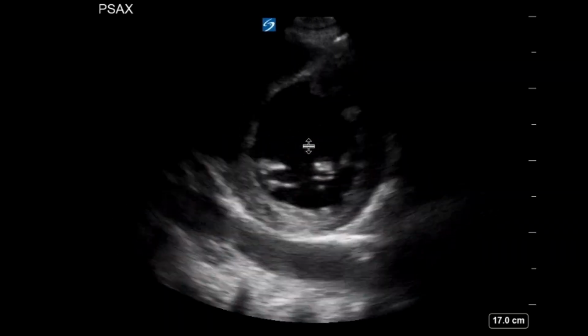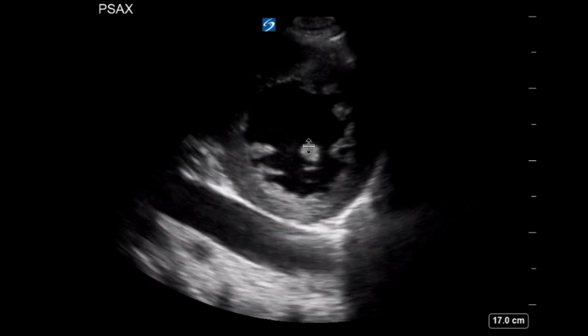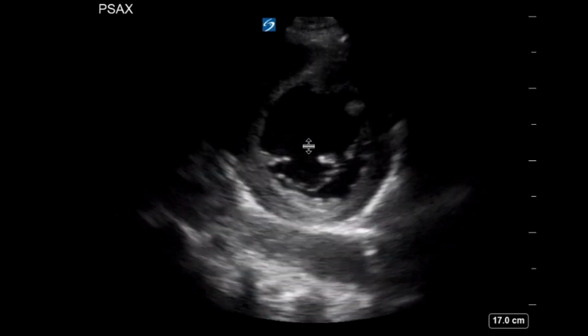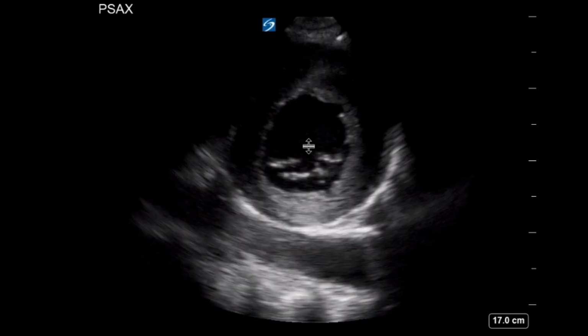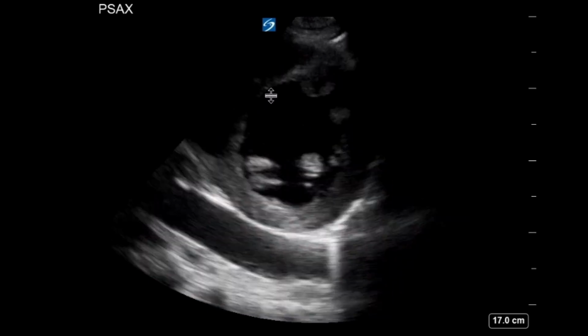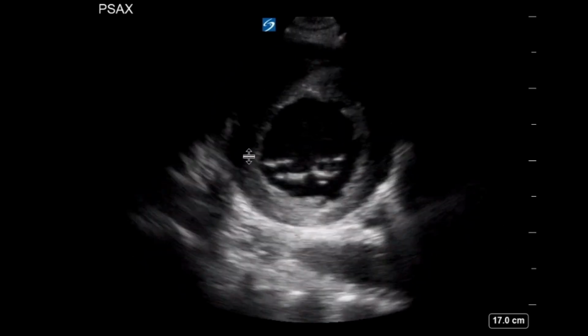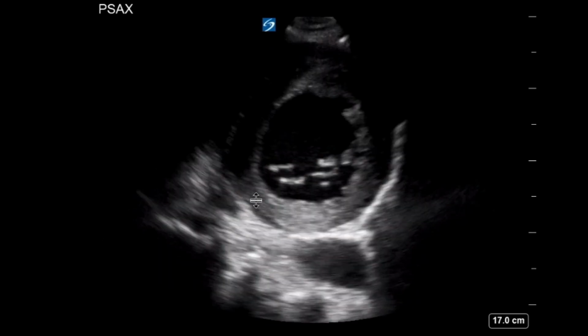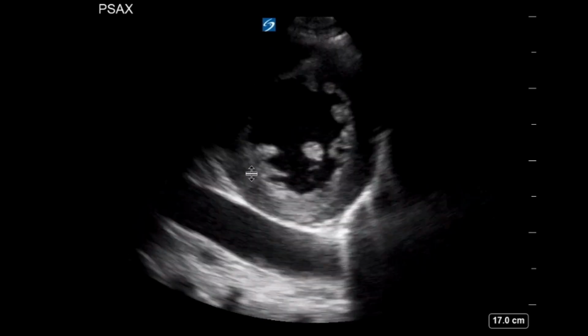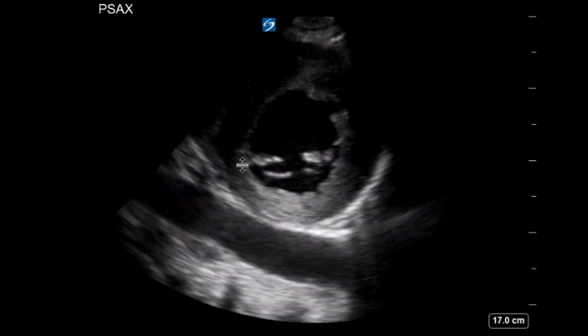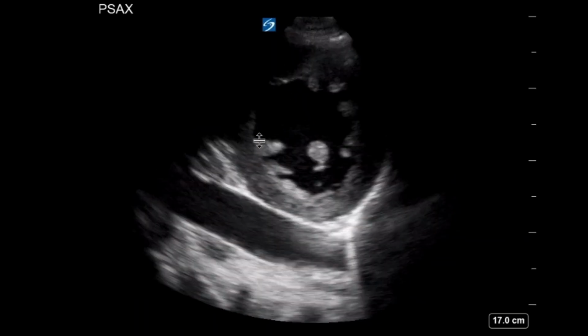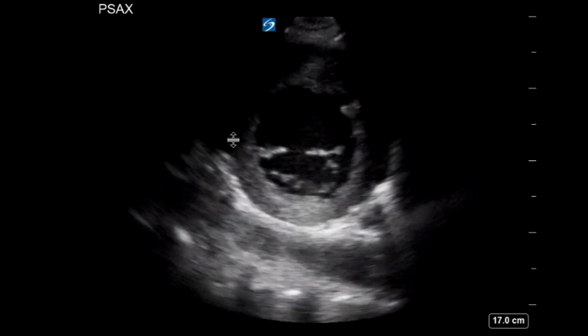So where's the RV in this situation? Yeah, so the RV is more to the left of the screen, the crescent-shaped ventricle. Right. So this is the RV here. It's not super well seen in this picture, but it has that crescent moon shape hugging the left ventricle. And we don't see any of the other findings. Sometimes we see like the D sign where the septum gets flat because of increased right heart pressure.